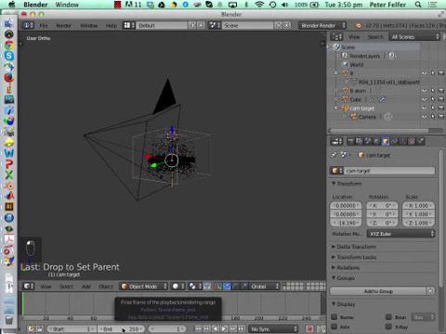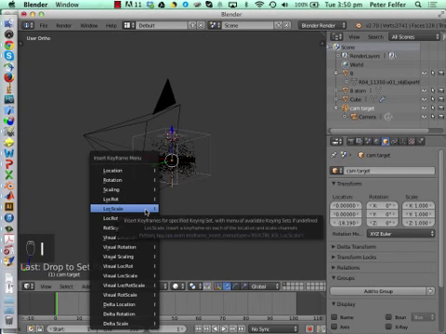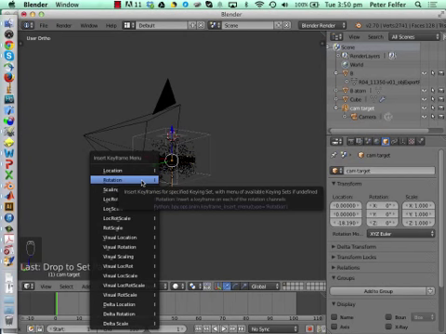If you think in a data set fully spinning, usually 4 seconds is good for that. We've got 25 frames per second, so we're going to need 100 frames. And we're in frame 1, and in frame 1, we're going to insert, we've clicked on the camera target, so this is the active object, and we're going to press I, which comes up with insert keyframe, and we need a rotation keyframe.